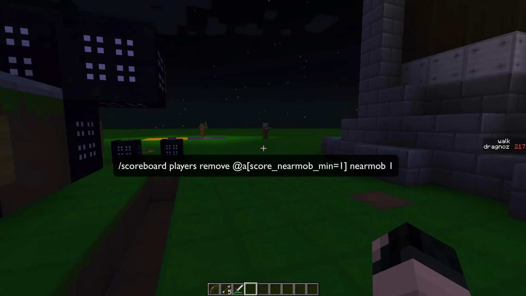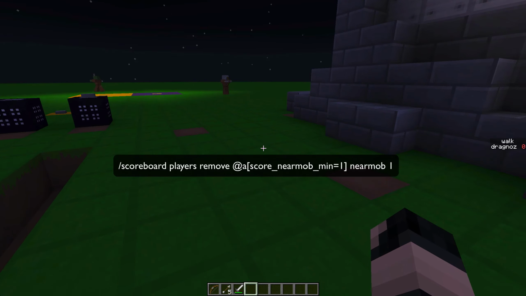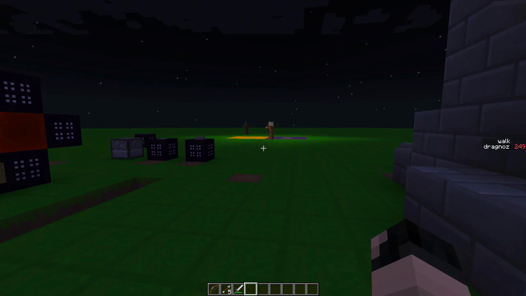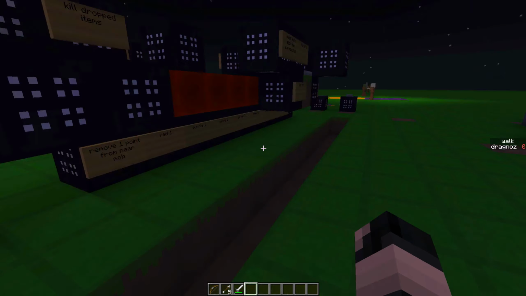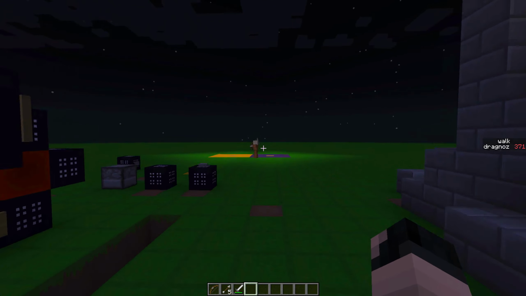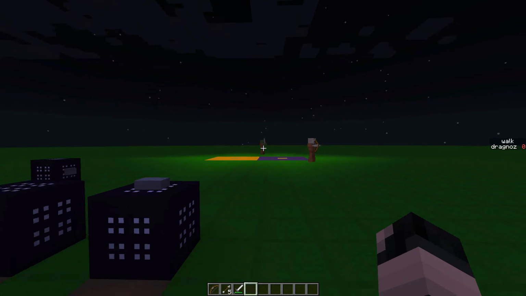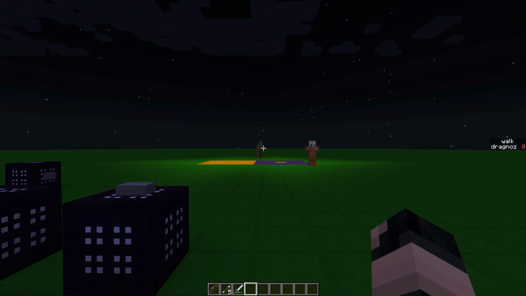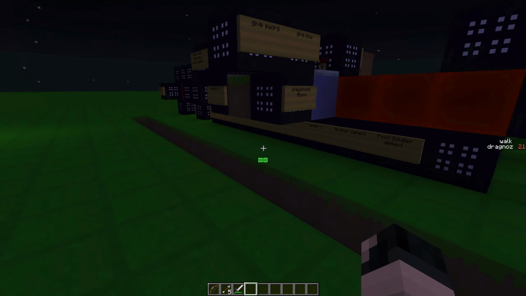So that mob will give me 2 points, and then I will remove 1 point. So I will always have either 2 or 1 point when I'm near a mob. When I'm no longer near a mob, that remove 1 point will set my score back to zero so that it doesn't actually flag the sneak. Okay, that's it. And the actual zombie, he is a foot soldier and he's got a 16 block range, so he'll do it within 16 blocks.